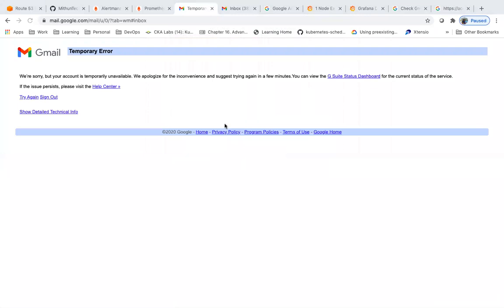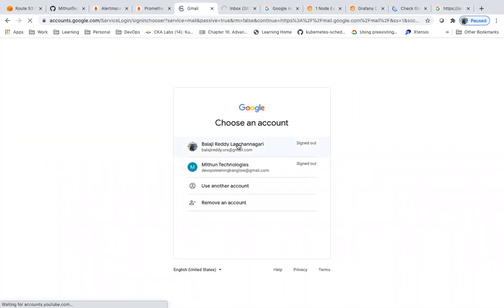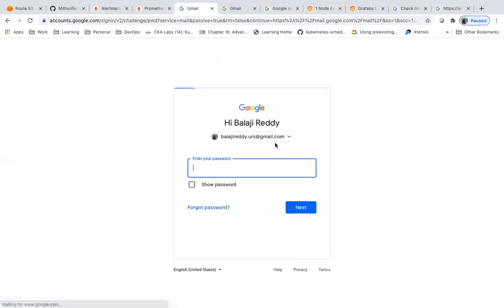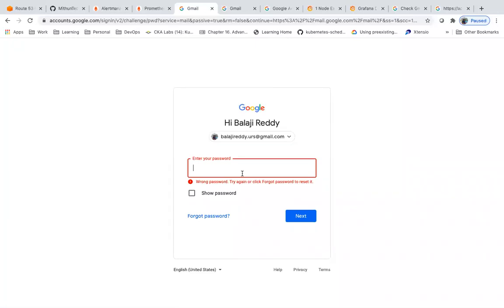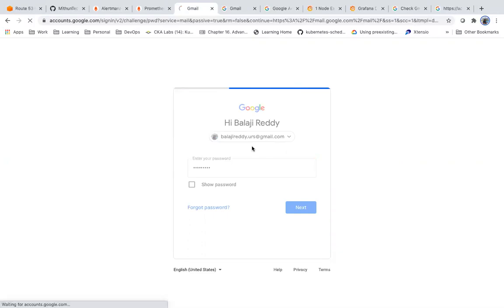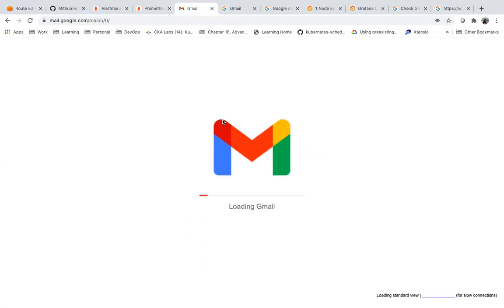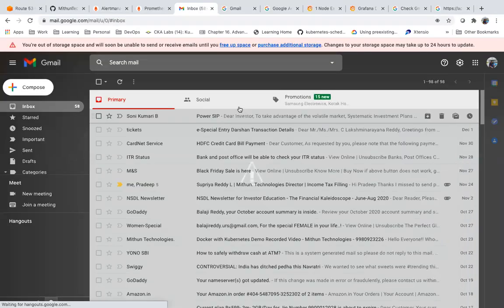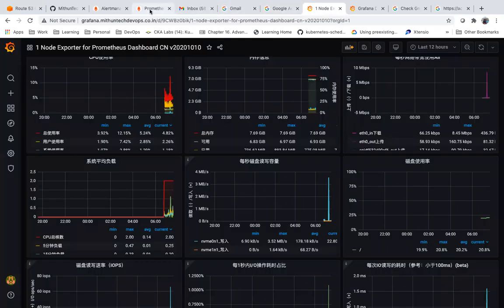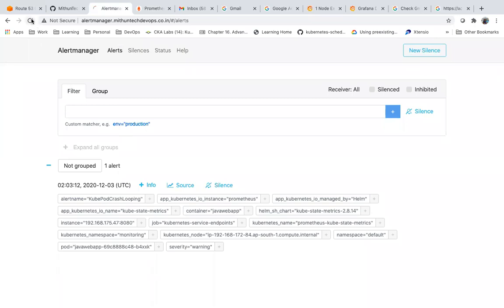Because there is one pod which is still in a crash loop back off. Let me log in again. Now the alert manager hopefully should send a mail.